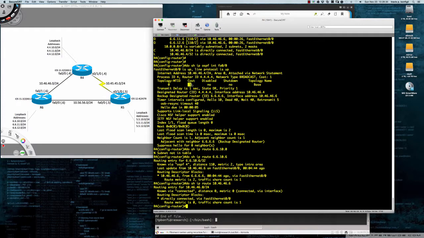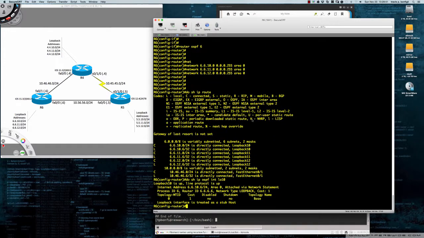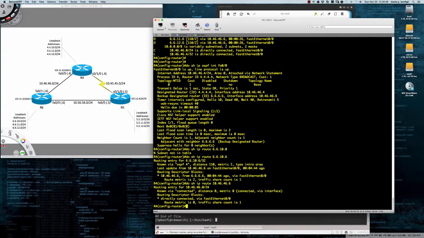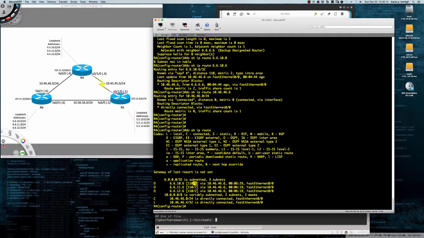I can then come over to router 6 and run the same set of commands, which we'll do here in a second. So again, I take a look at the interface I'm going to have to go out. My cost is 1, right? And then over here on router 6, if I do show ip ospf interface on loopback 10, you can see that my cost is 1. So the cost for me to get across this link is 1, and then once I'm here, my cost to get to the loopback interface is 1, and that's how, on router 4, when we looked at the routing table with show ip route, this number is being calculated.